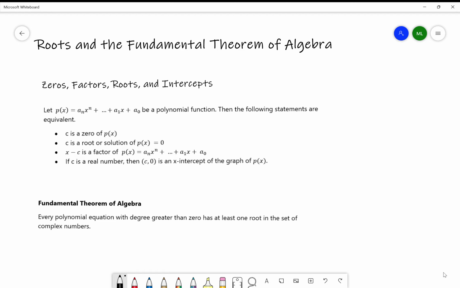We've got that a polynomial takes on this form. It starts with a sub n, and then it has its highest degree, and then the highest degree goes down in descending order all the way until the constant, if the constant exists. Remember that any of these terms could be not there, but again, it's just as long as it's in descending order. It starts with the highest degree and goes down.